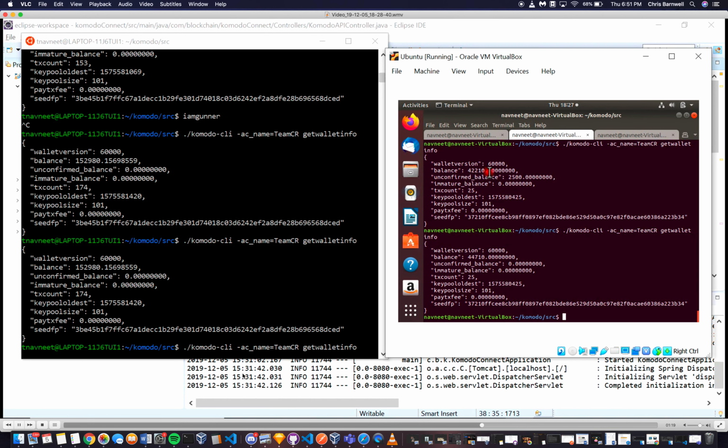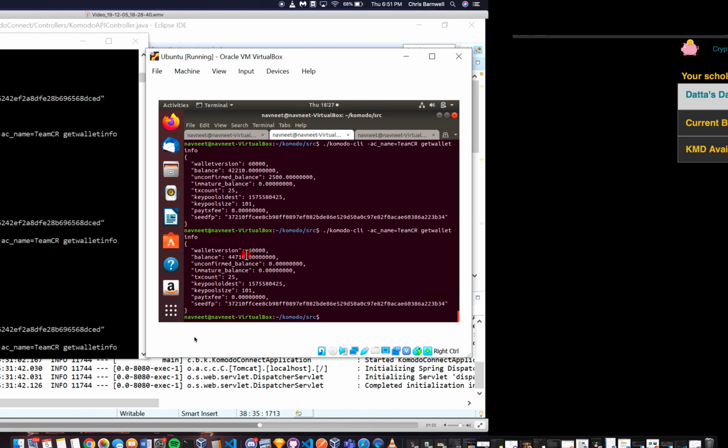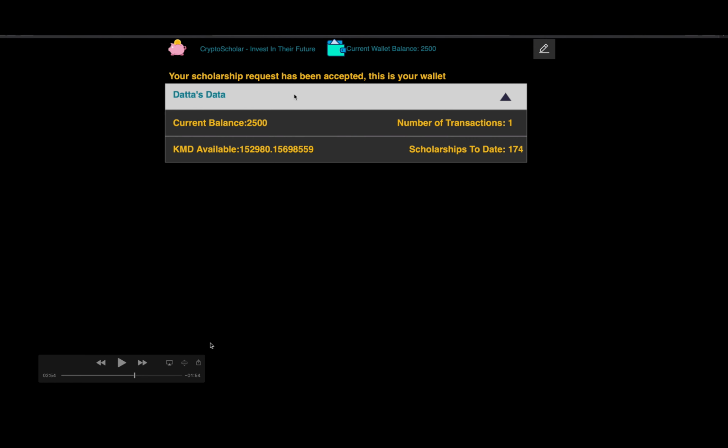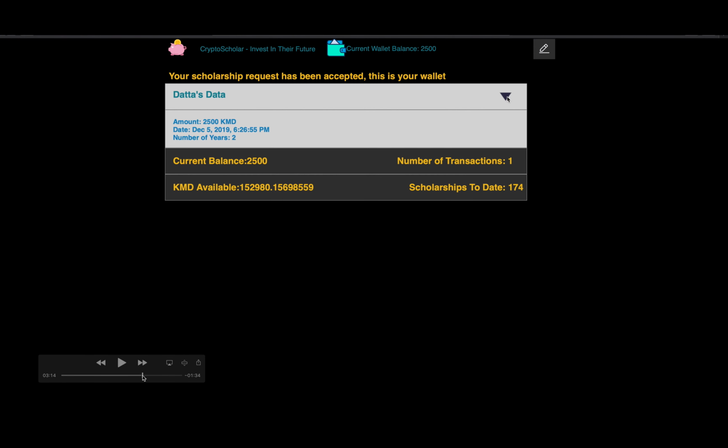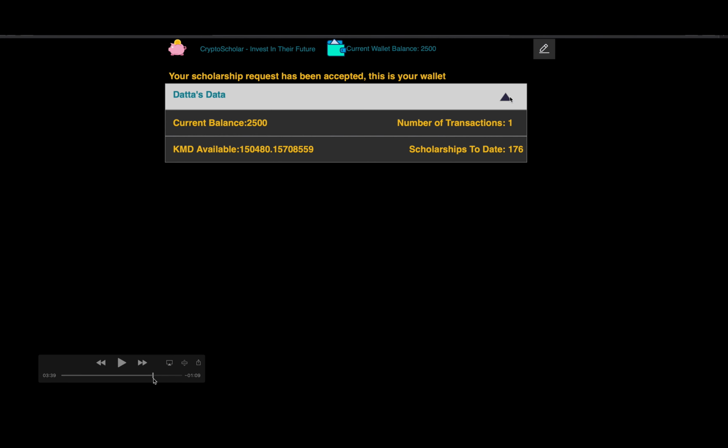And as you can see right here, that's been confirmed and everything's good on that end. There was a delay in the UI here, as you can see. So we show you that, and the real change in the amount of scholarship available occurs in a moment, essentially. And our application was a little bit slow to it because basically we hosted both of our nodes on one computer, and it didn't have the most RAM or ability to run it.